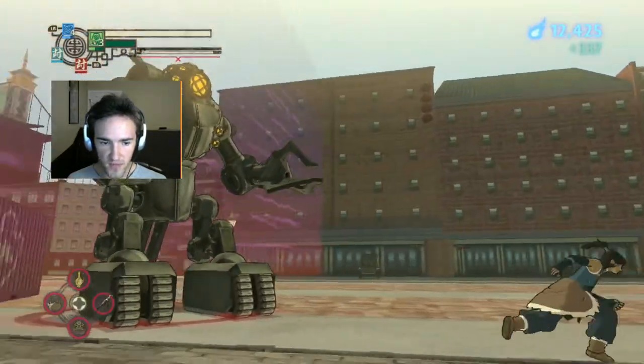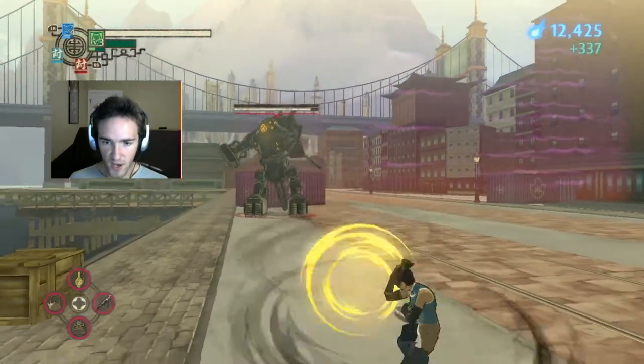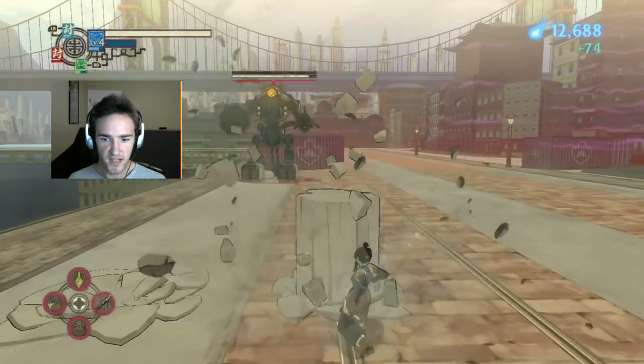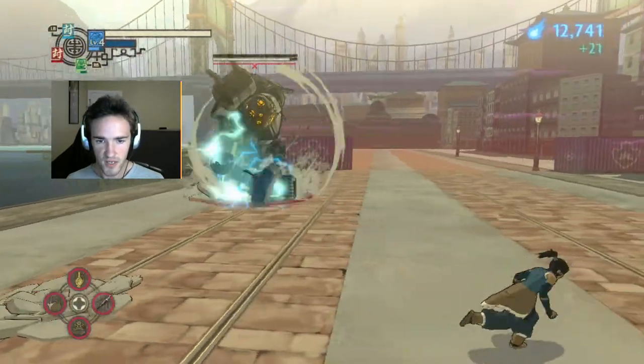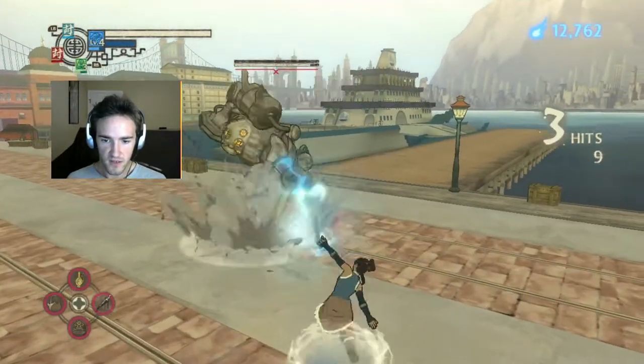Get away from me, get away from me, get away from me! Aww, I totally guarded that at the right time. Come on, give me that. Back to water. Dodge that. Get in the air. Get a couple of these off.